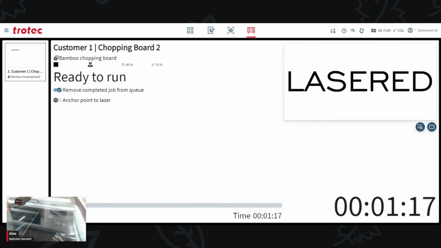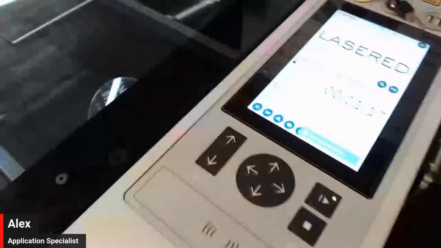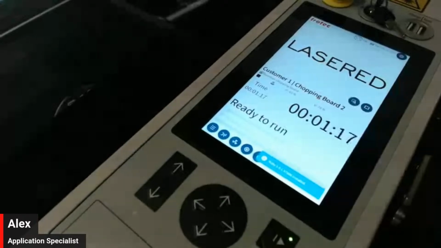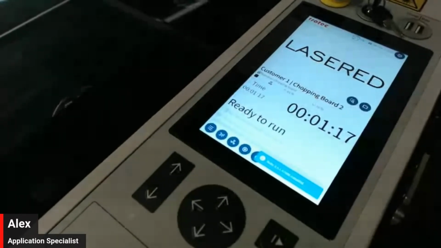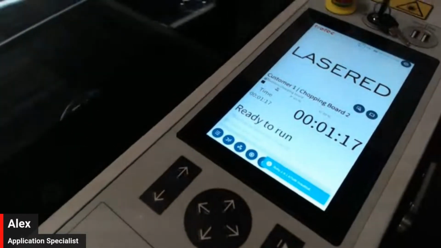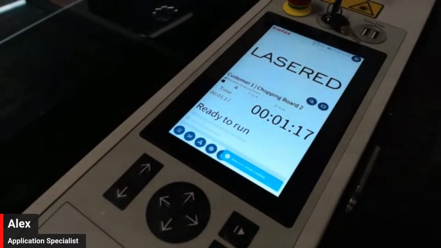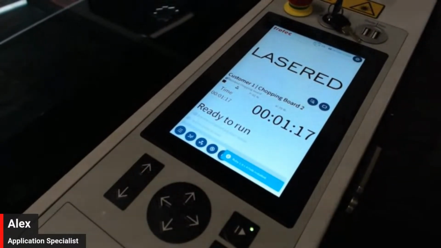So that means that the operator would then walk across to here. And what that means is we now have customers where the operator doesn't even actually have to use a computer at all. They can go to their order management software interface, they can scan a job or hit load, and the rest of the work is undertaken in the background.